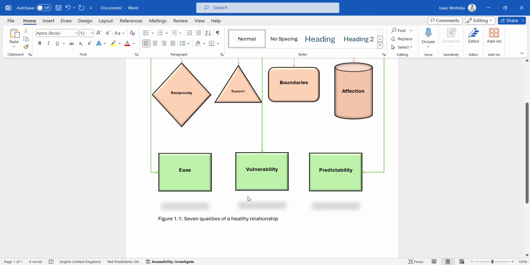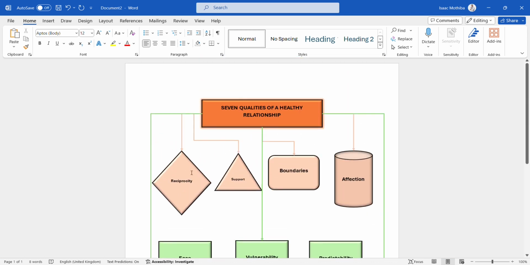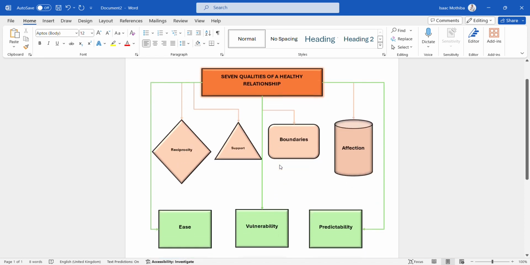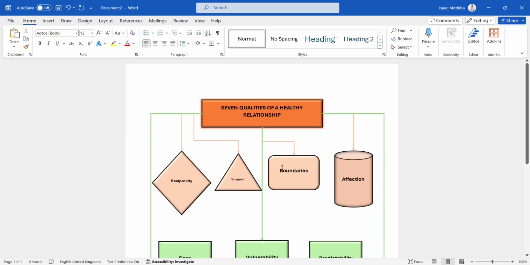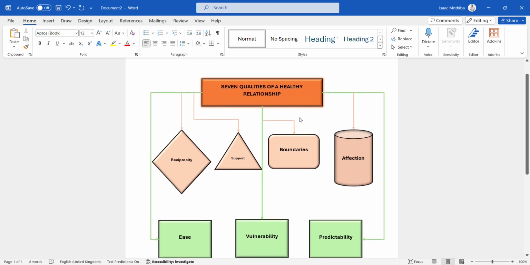Then below you can explain what each element or component of these qualities means to the reader, and then you save it, and then you're done.